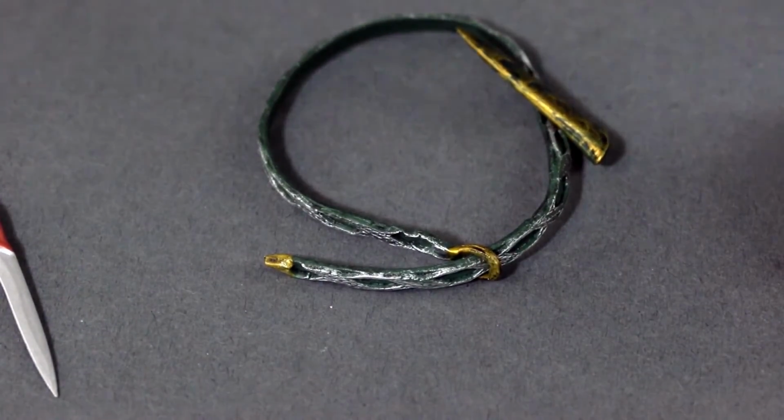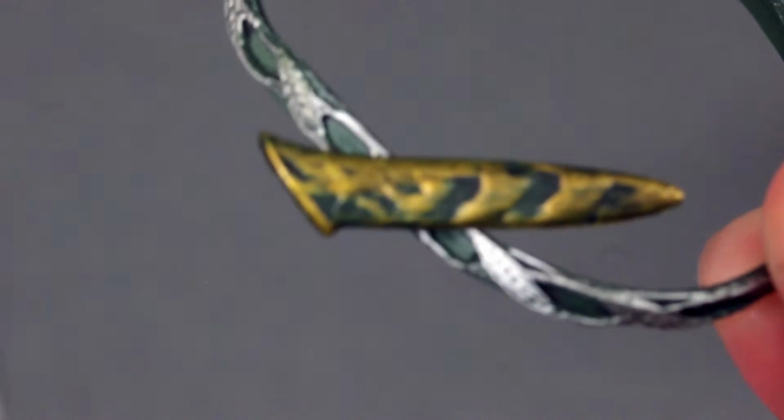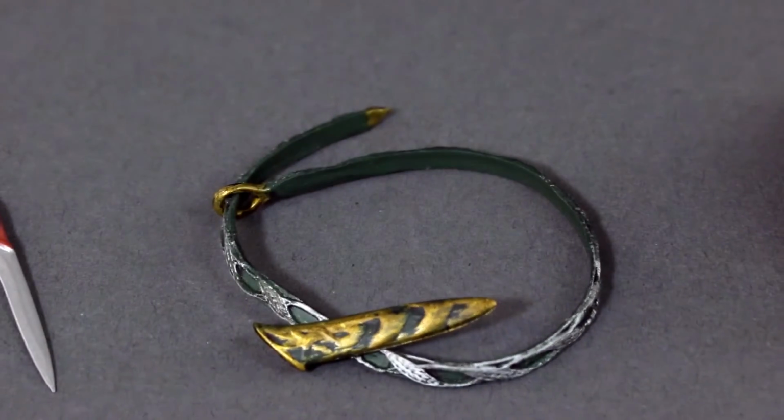This is the belt that comes with a sheath, so you can kind of holster his dagger right there. Pretty nice paint application there. It's pretty decent. You can always say they could have done better, but I don't mind. So that's cool right there.